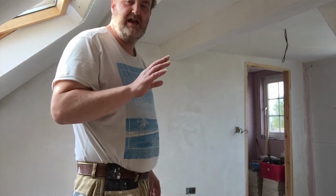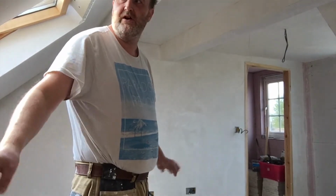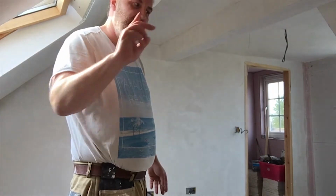This is the final process that I go through when dealing with this wall behind me, or any of the walls, and that is just to make sure there's a filling. The idea is then once I've plastered the whole room, it is ready just for a quick sanding, and we'll be ready then for painting.